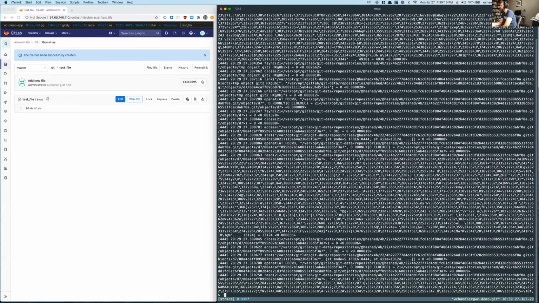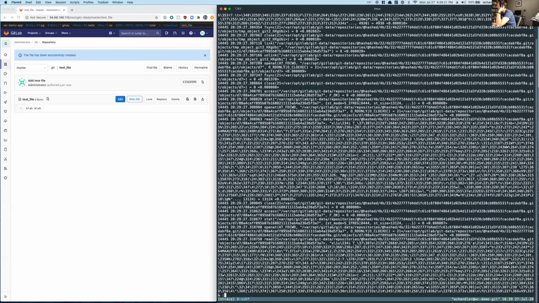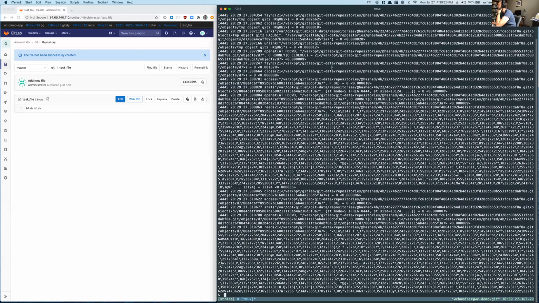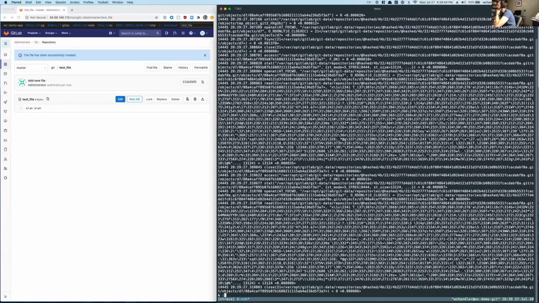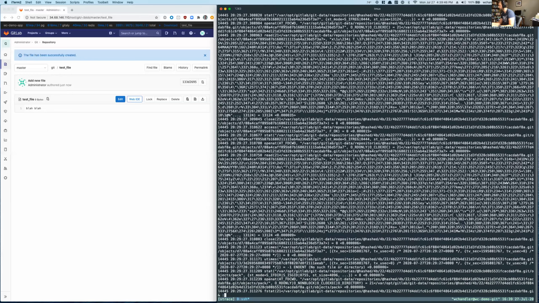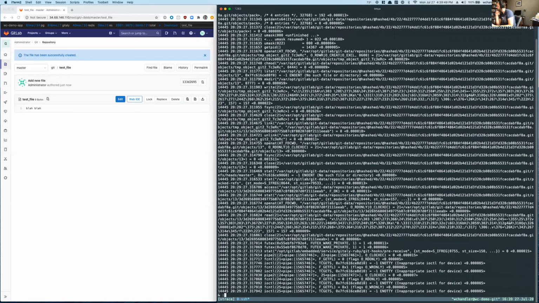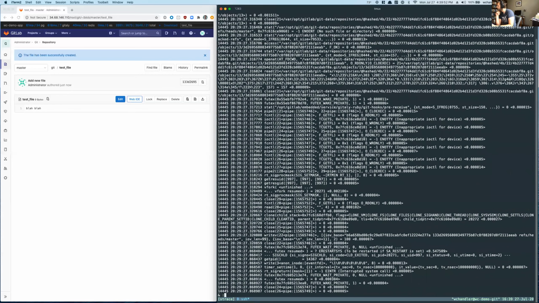Fair amount of data there. We fsync here to make sure the change goes through. I don't think we said that was the local Git. That's something you can set in your config, and by default, GitLab does turn that on, which is good. Helps prevent data loss. Okay, then we rename the temp object to the real name. We've seen all this before. All right, let's just skip ahead a bit, because this is a pretty long request. Okay, so we closed our object, but we haven't actually committed anything yet.